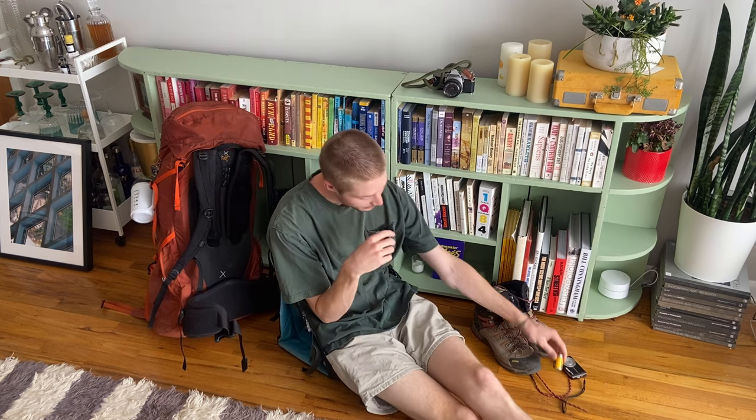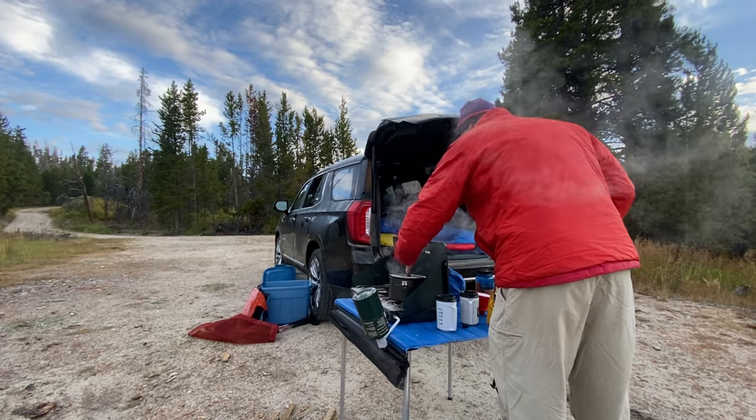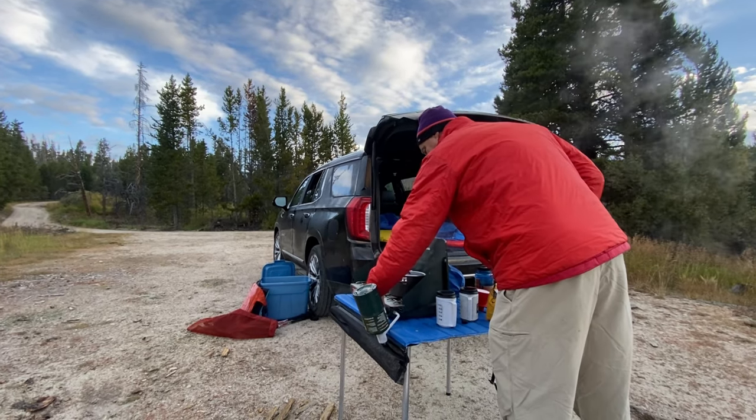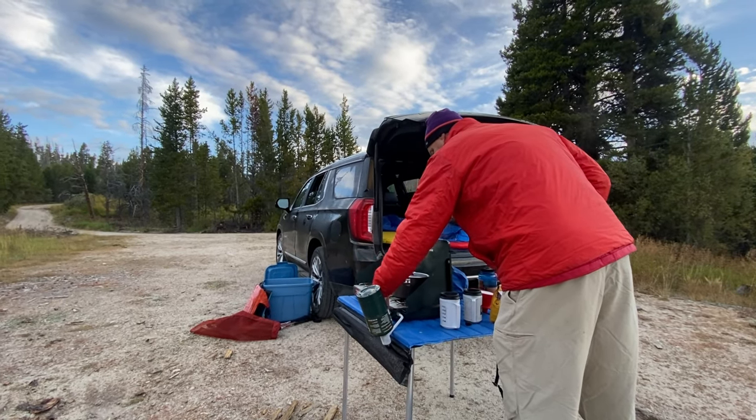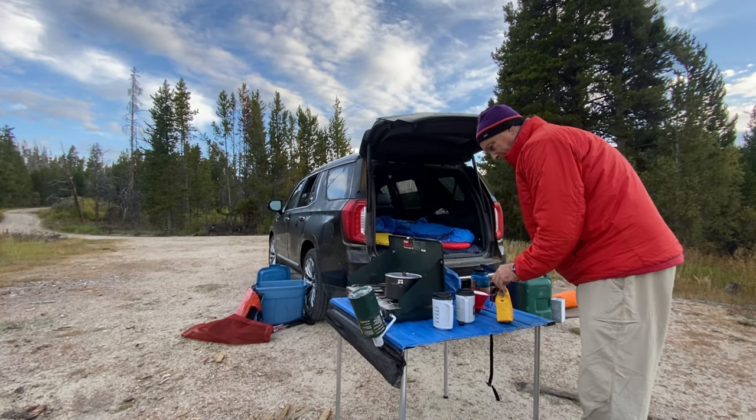We're back. This is after the whole backpacking trip — I actually just got back last night. I haven't seen or developed any of the film photos yet, but I wanted to give you a little rundown while it's still fresh. So if I say a photo is a banger and it turns out to be complete garbage, it's because I haven't seen it yet. Just a little preface — let's get into it.